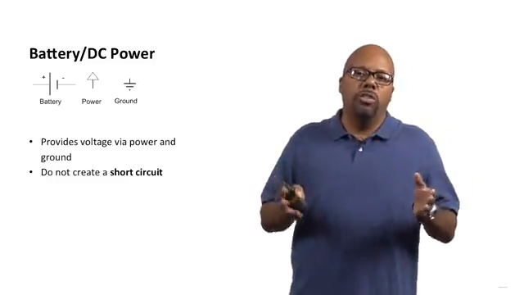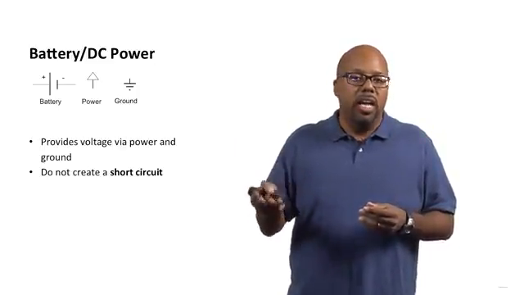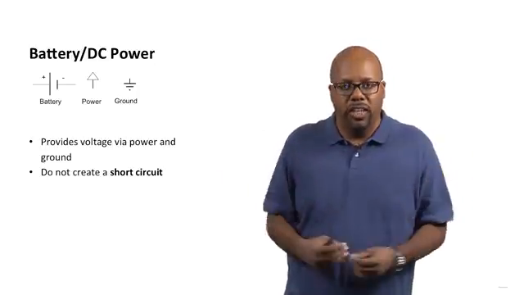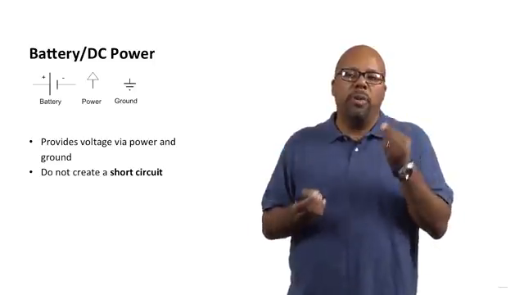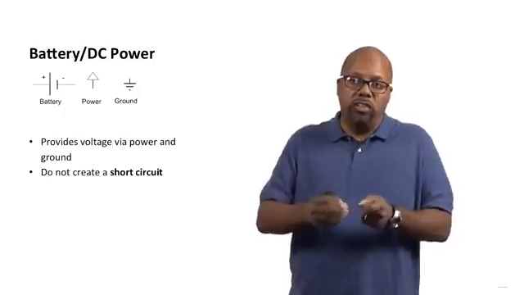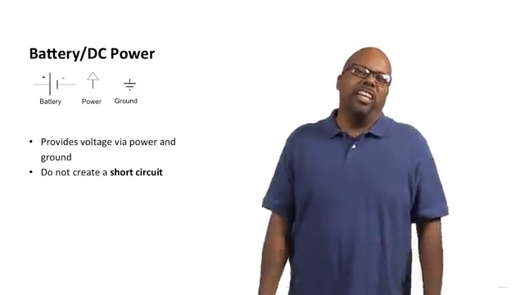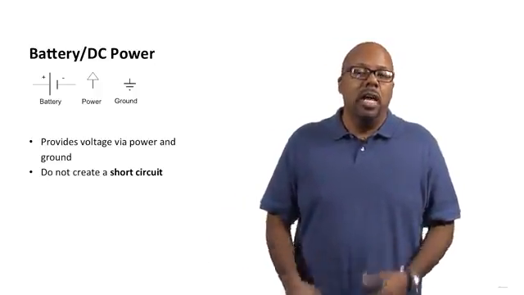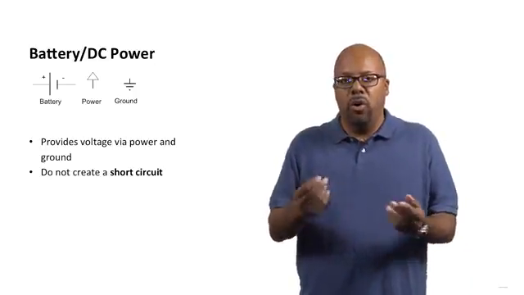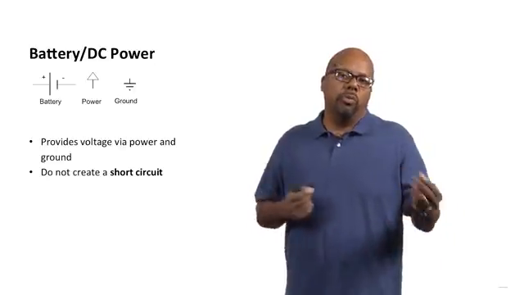Now, going back to Ohm's law, V equals IR, so the current I equals V divided by R. If R is close to 0, then I is infinite, or approaching infinity. What that means is if you short power and ground, you get a rush of current, and something literally smokes. You'll see smoke coming out of your board, you'll smell it, and it'll be extremely hot. It's not overly dangerous because we're dealing with low current levels, but you don't want to do that. You can mess up your breadboard too. It'll brown out a hole and might hurt it in the future. So never put a short between power and ground.